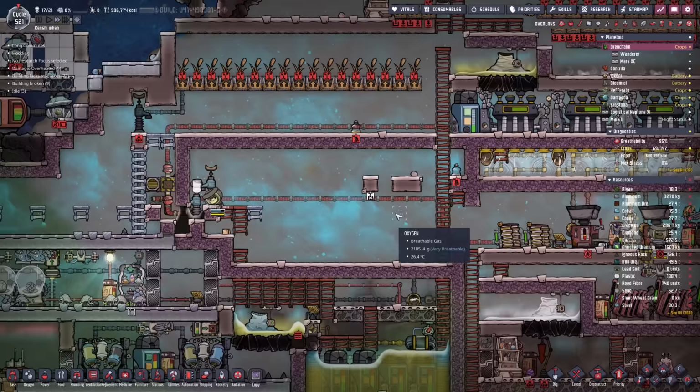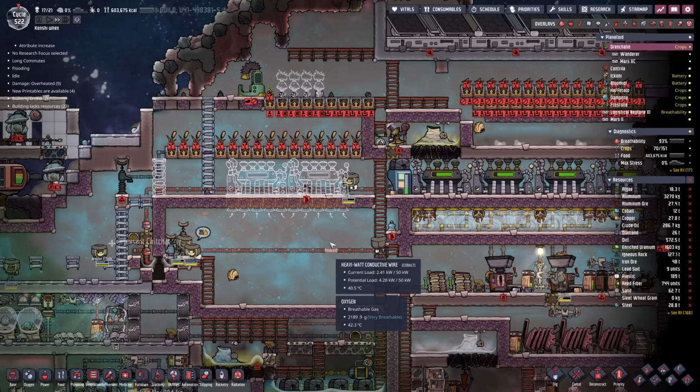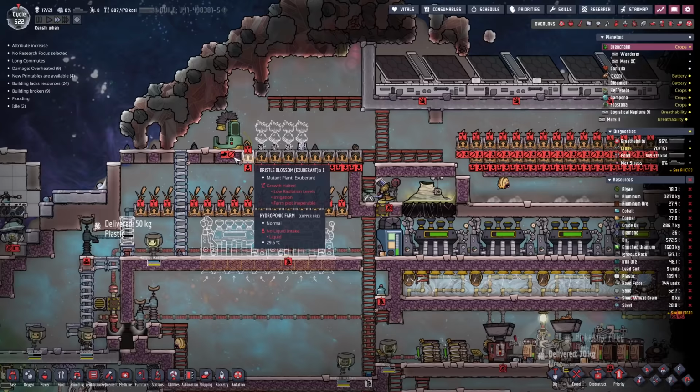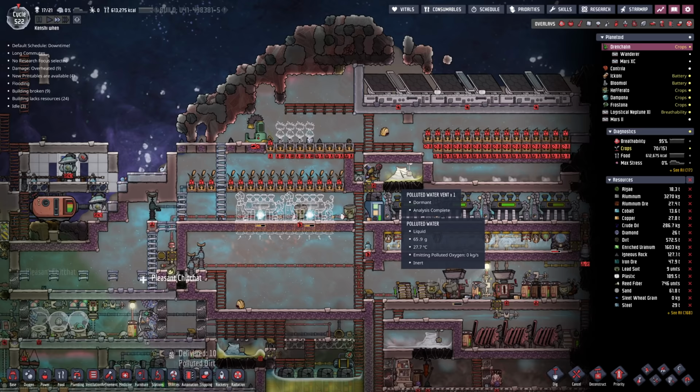I know this all looks rather messy right now and all over the place, and we still haven't moved that liquid reservoir, and it's sloppy. This is very sloppy so far, but I promise you there is some method somewhere to this madness. We're trying to also accommodate the farms on top, and I keep redeciding what level I want to put them at. You see, we want to avoid the rocket exhaust of any hydrogen rockets, so I think we need to bring our solar panels down one more level, just one more tile.